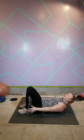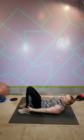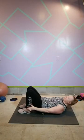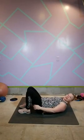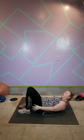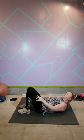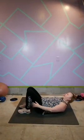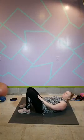2, 3, 4, 5, 6. So small movements. 7, 8, 9, and 10. Right side. 10, 9, 8, 7, 6, 5, 4, 3, 2, and 1.